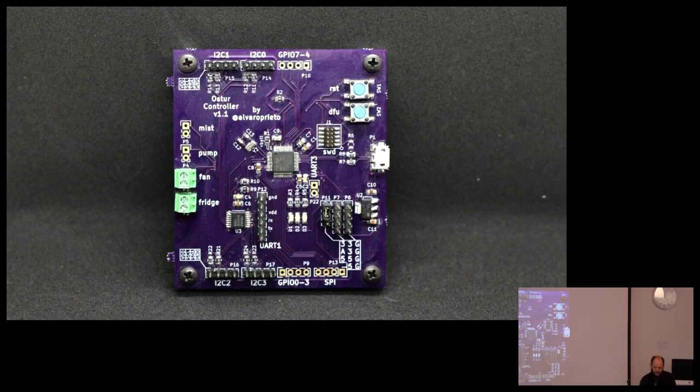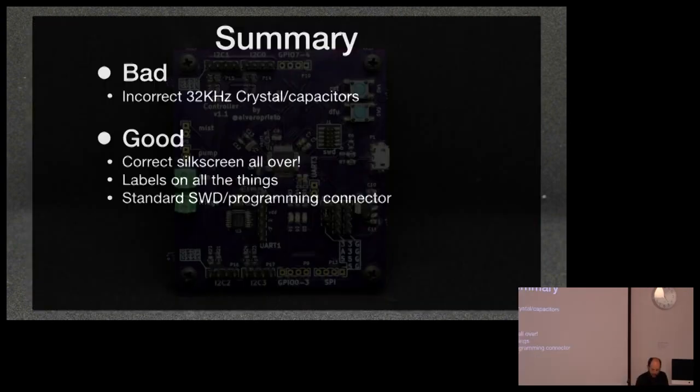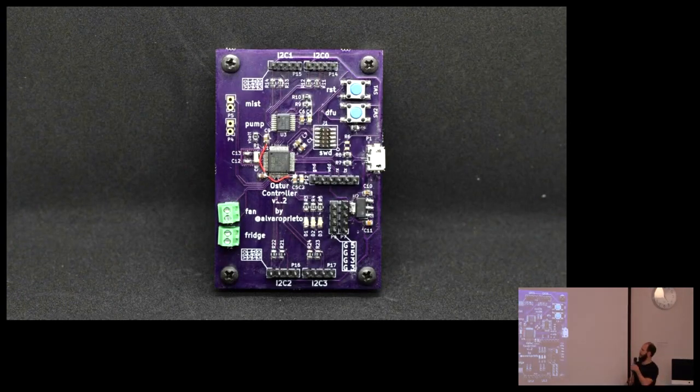It's not really needed. So I made the second one, and I fixed the little crystal, but it didn't work. And I didn't know why. It turns out with crystal oscillators, you need load capacitors. And I was using the correct load capacitors for the crystal, but then the microcontroller couldn't drive it. So then I had to get a different crystal, different load capacitors. And even then, it was kind of working, kind of not working. So I did an overkill.